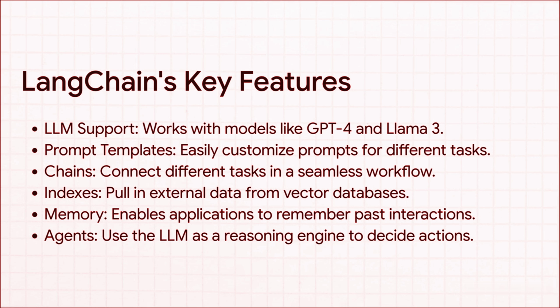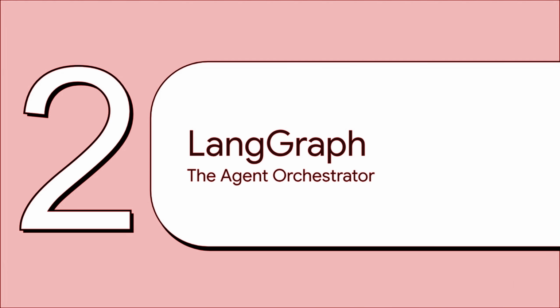Well, you get support for basically any LLM you want to use. You get flexible prompt templates, which are crucial, and then you get the real heart of the framework, chains. A chain is just a sequence of actions. For example, it might take a user's question, go fetch a relevant document, and then feed both of those things to the LLM to get an answer. It's this ability to chain tasks together that is just so incredibly powerful. And when you add in data indexes, conversation memory, and intelligent agents, you've got everything you need to build something amazing.